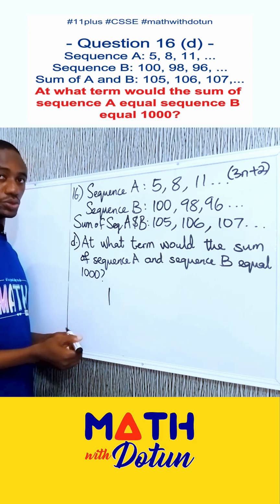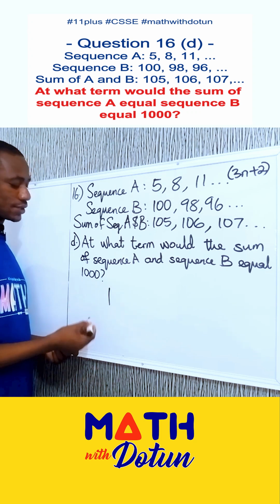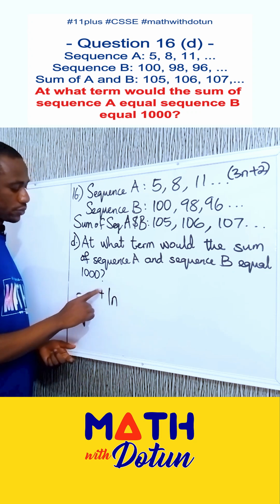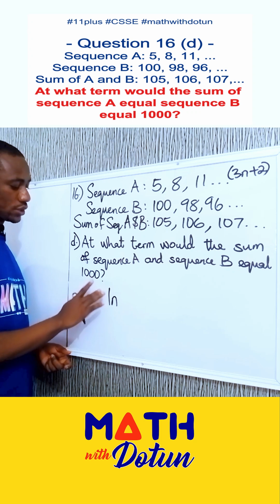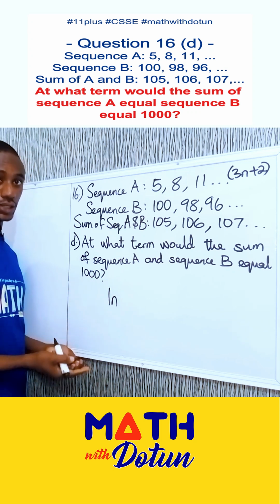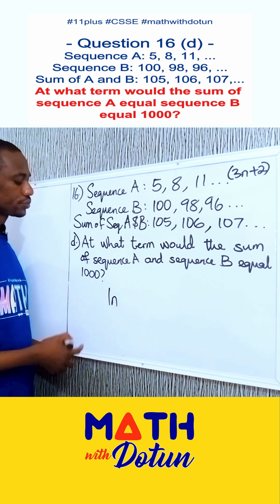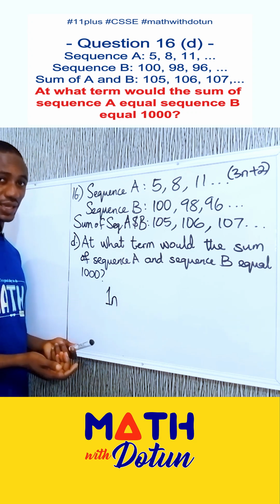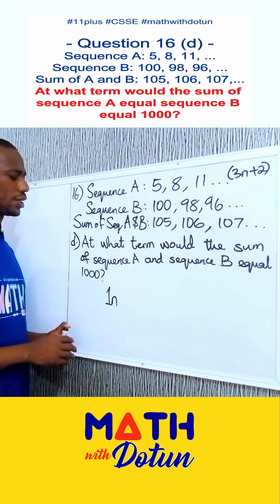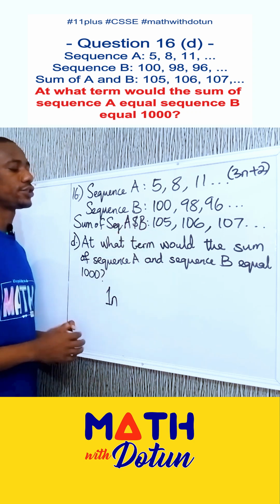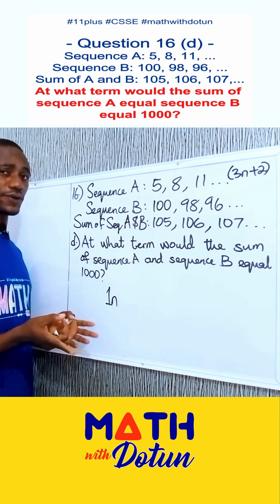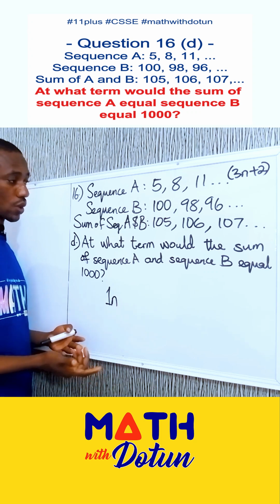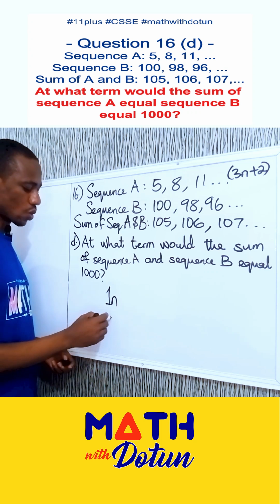Remember what we do when we're doing an nth term: we multiply the common difference by n. Because it's positive, we don't need to write that, but if it's going down, we have to put a negative 1. But this is a positive 1, so 1 times n is the same thing as n. Then we check with the first term. The first term is 1, so if n is 1, 1 times 1 is 1.